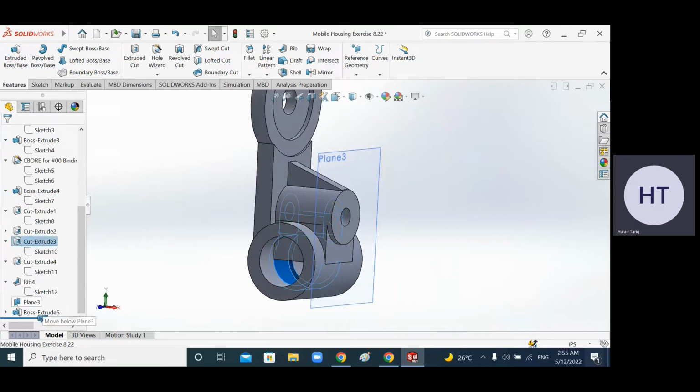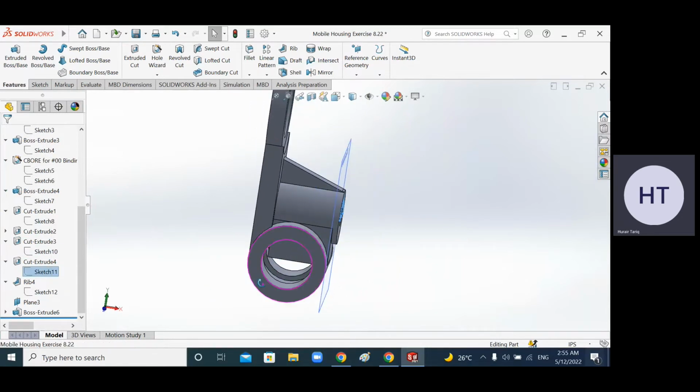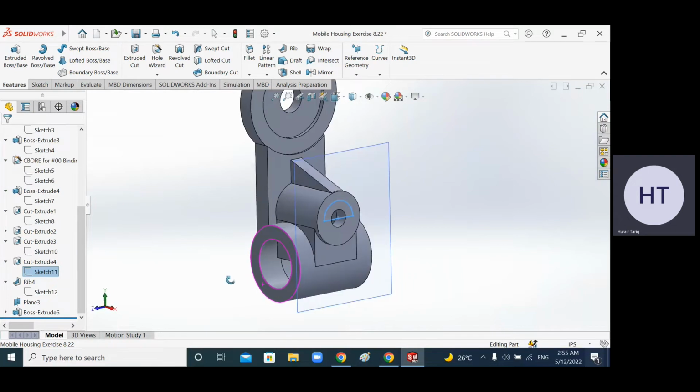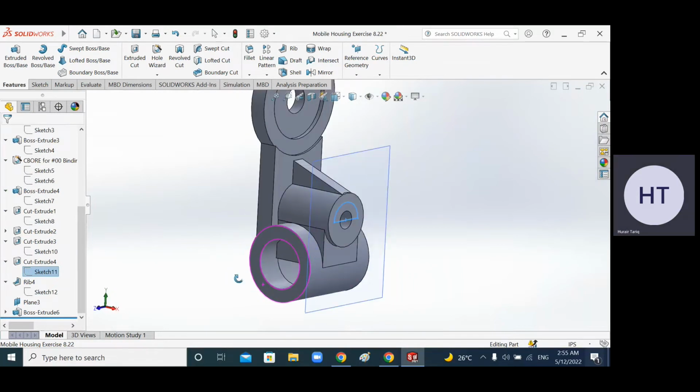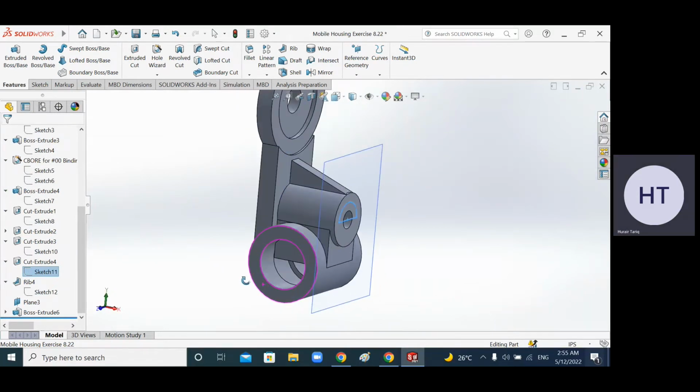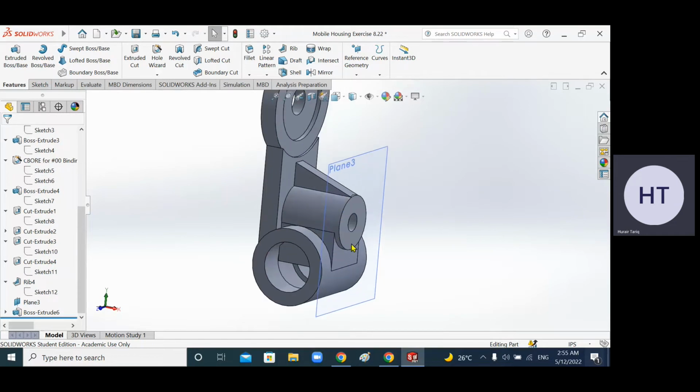I don't know if I can bring this down or not, but I cannot. So you will have to do sketch 10 and sketch 11 in the end, and that's going to be okay. So you can do it yourself. There is no other option.